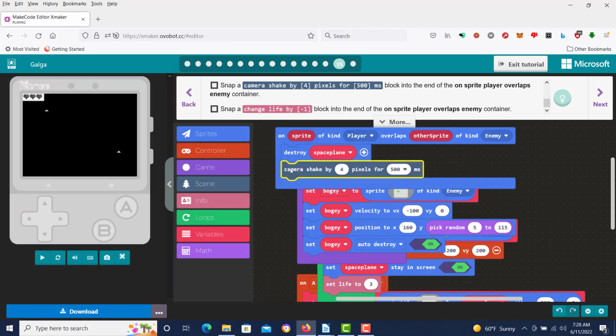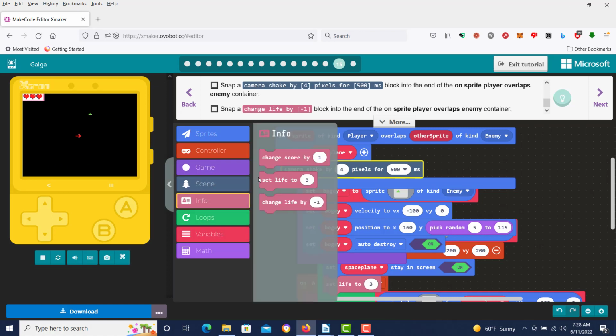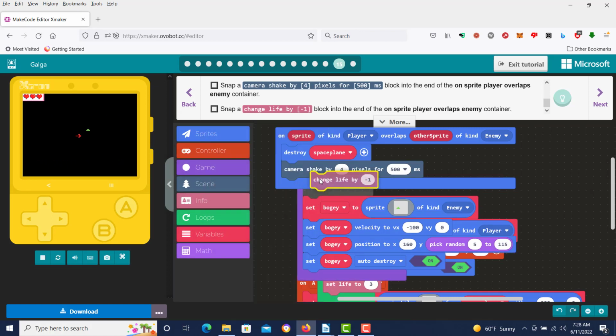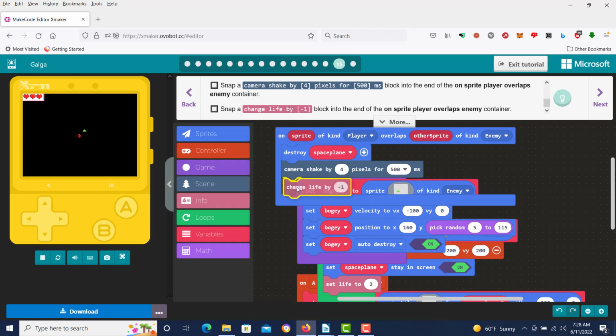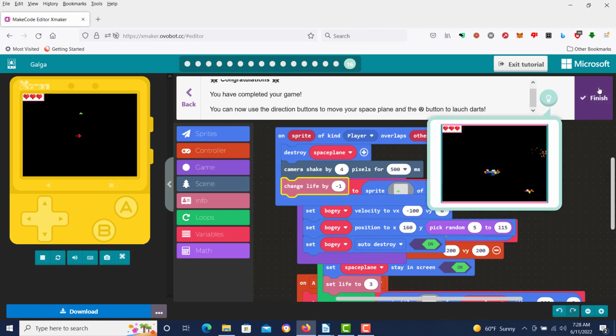Did the camera shake? Go to info. And you lose a life when that happens. Kind of figured out they said the sprite would be your actual plane. Hit next.